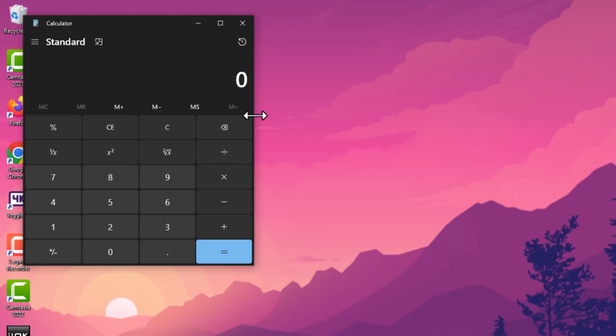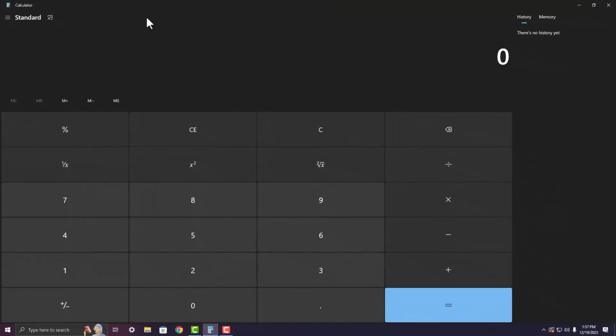If we want to quickly expand our program to encompass the entire screen, click on the box icon in the top right of our program's window. This increases the size of the window to fill the entire screen. It also changes the box icon to look like two boxes, and the new button is known as Restore. When we click on the Restore button, it reverts the application window back to its original size.